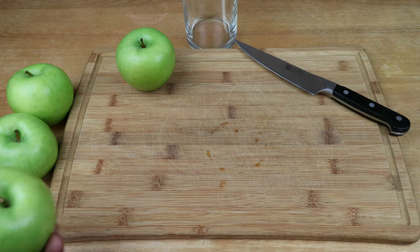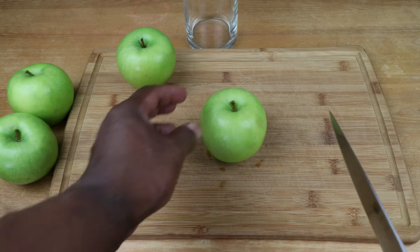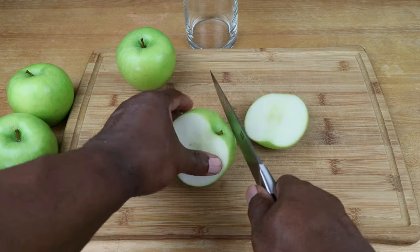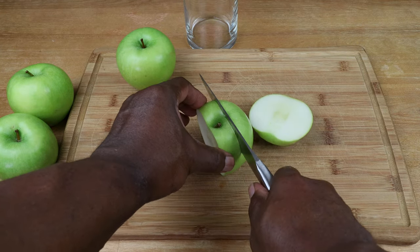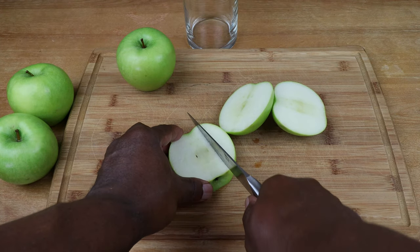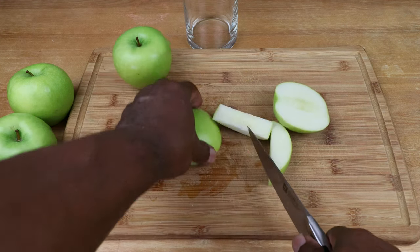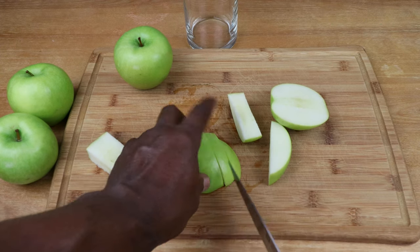All right, I've taken the liberty of washing these apples because they are not organic. And I'm gonna go ahead and core the doggone things. I've seen this made with just the skins. I've seen it made with cores and skins. I've seen it turned into an almost applesauce-like texture. But as for me, I'm just going to give these a rough chop.